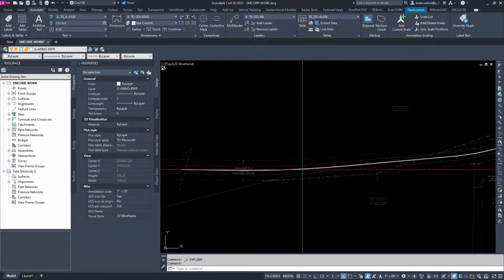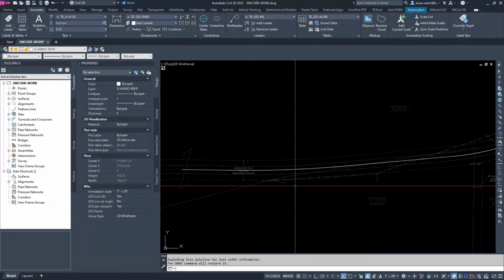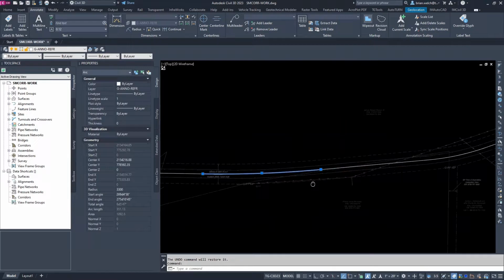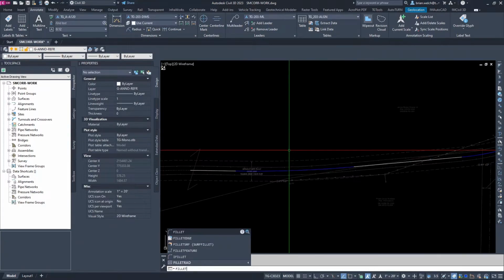As you can see, I have my polyline alignment I made from my last video. I also changed all my line work in my survey file to a dark gray color. I usually use color 250. From here, I want to explode my polyline so it turns into lines and curves. I'll quickly turn the curves to blue so you can see what's happening in the next step.